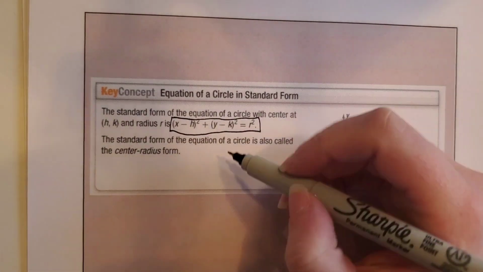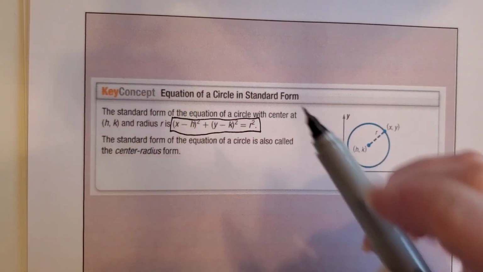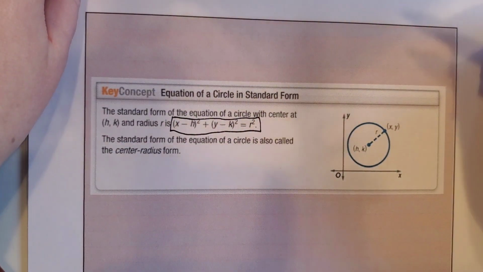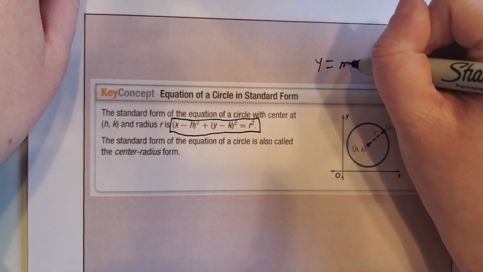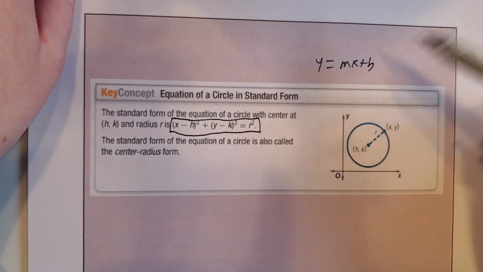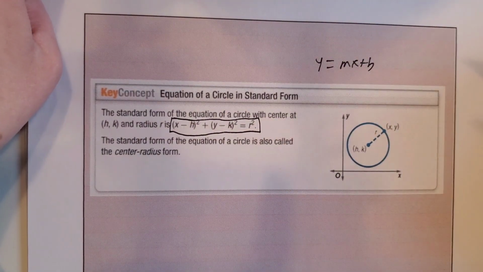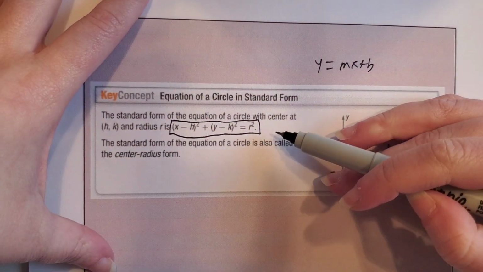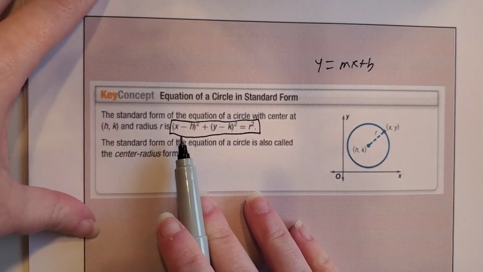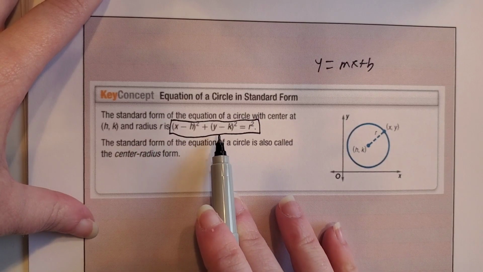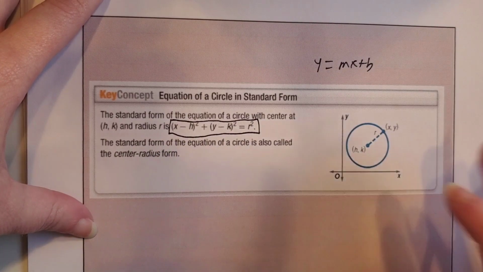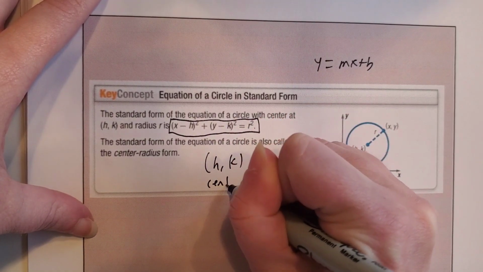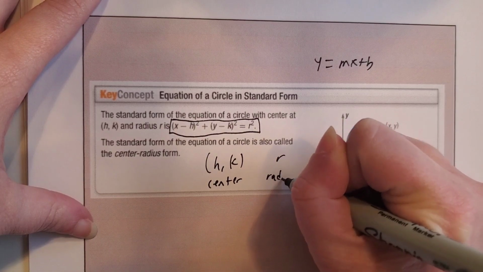So, again, sort of like when you were doing slope-intercept form in algebra. If you remember slope-intercept form, that was y equals mx plus b, where the m and the b were numbers. Remember, m is the slope, b is the y-intercept. And you still had your equation in terms of both y and x. So it's a similar sort of idea here. You're still going to have your equation in terms of x and y, and then h, k, and r are just numbers. (h, k) is your center, and r is your radius.